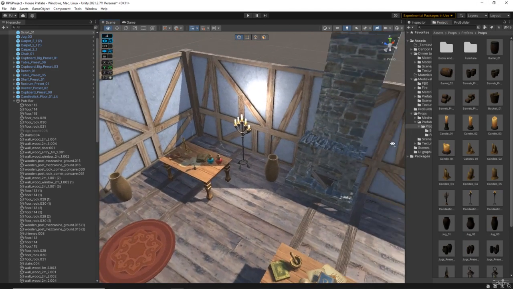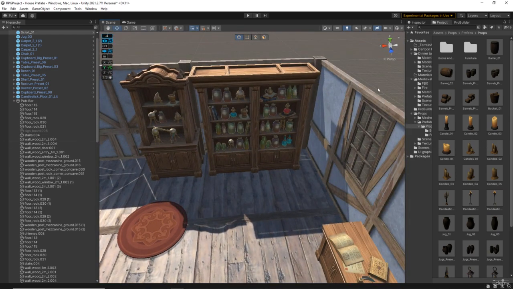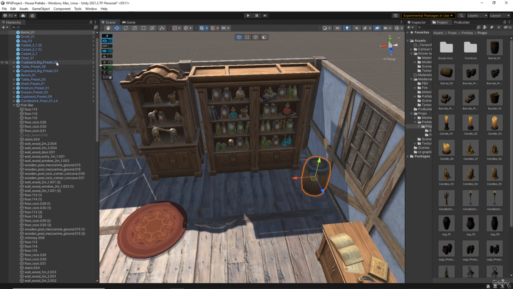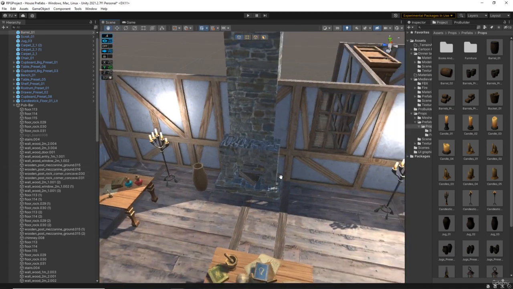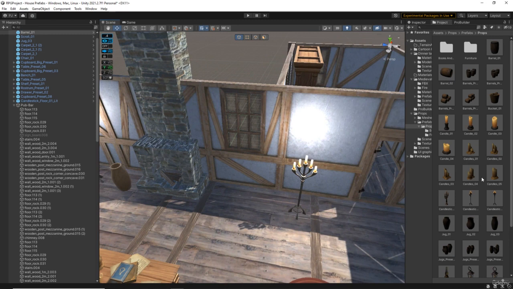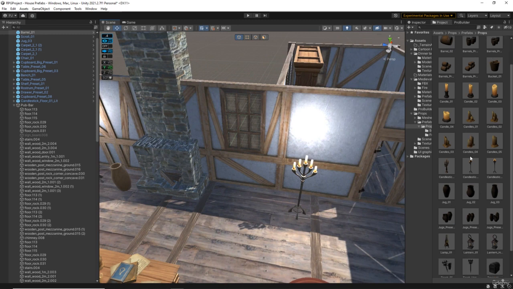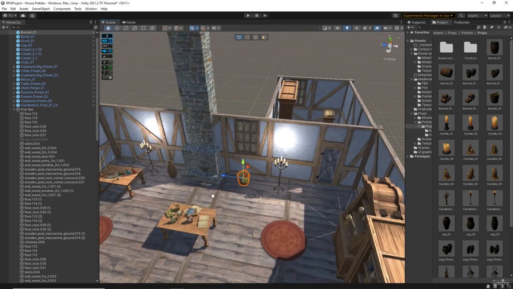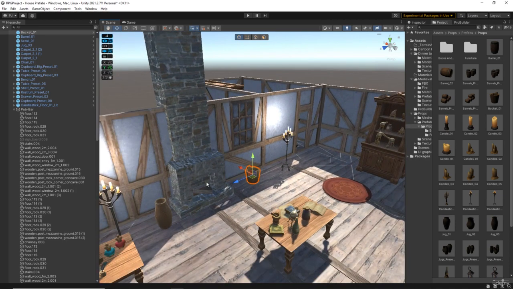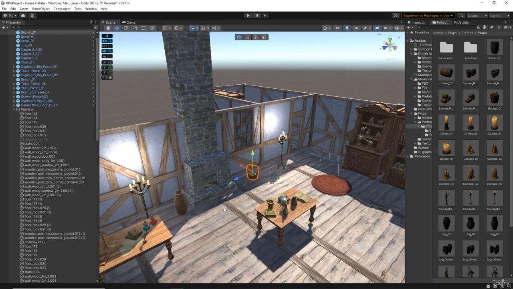Might want maybe a couple of barrels as though they contain something. So let's just put a barrel in here. Push that a little bit further over to the wall there. Like you can put a little bucket in there. And obviously we'll have a little bit of a fire going on in there as well, I think.